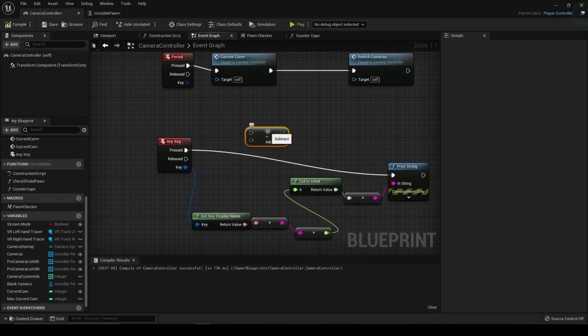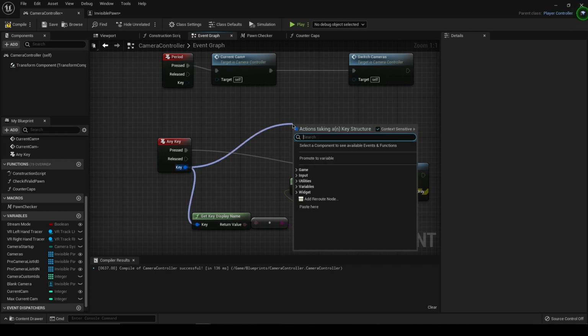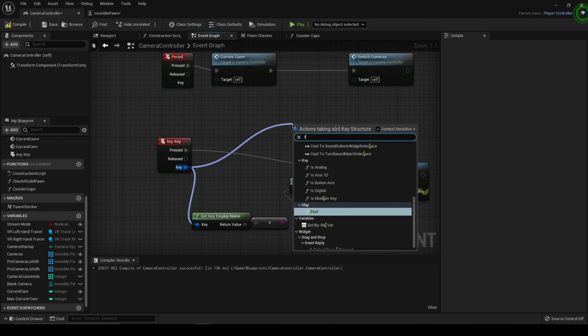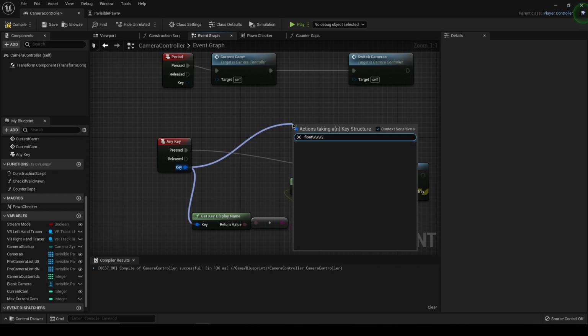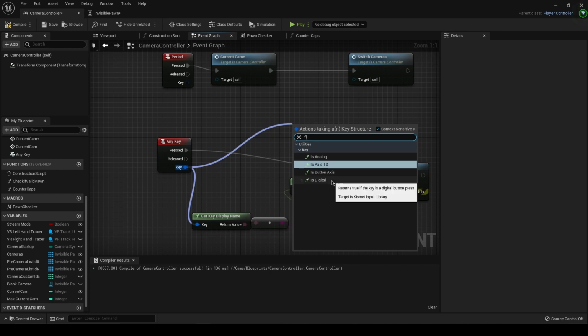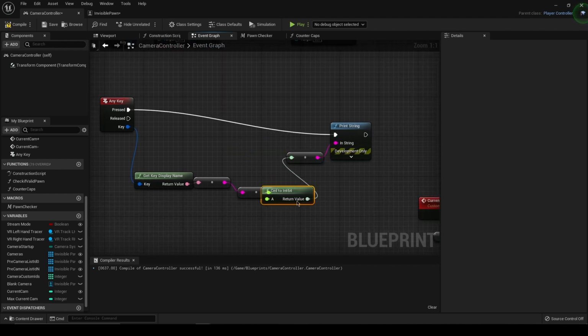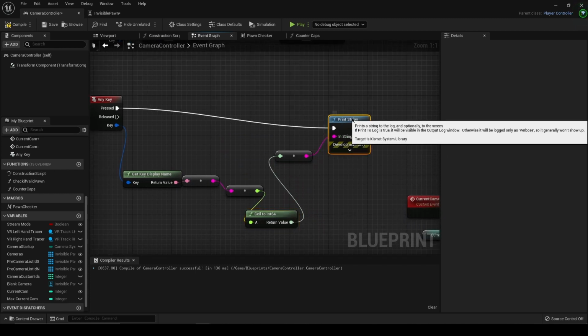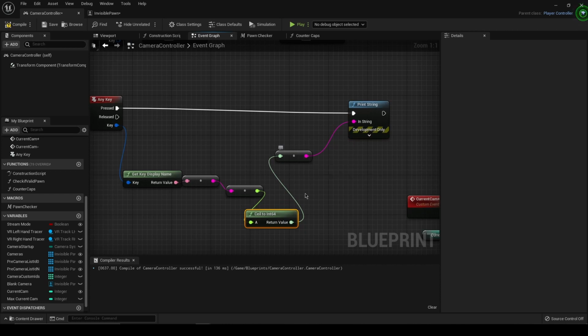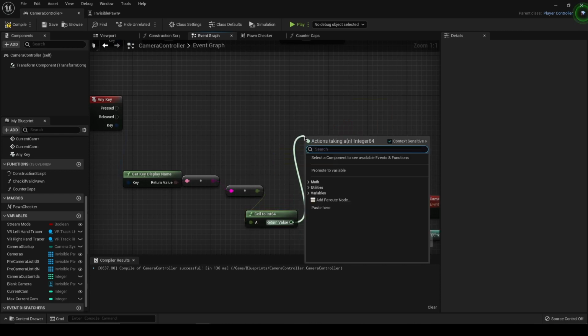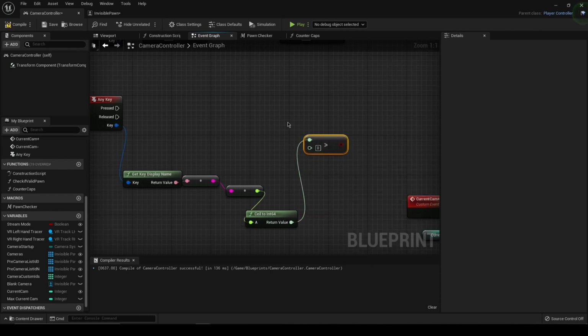Key, subtract key? No. Oh man. Yeah. So it's kind of a problem, but let's just say if greater than 0.